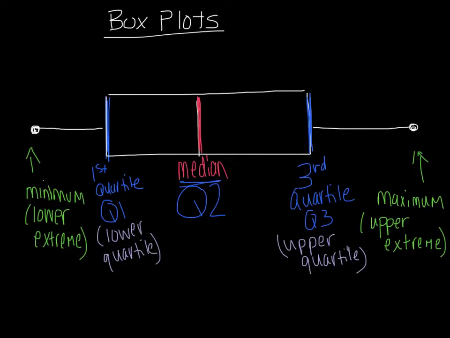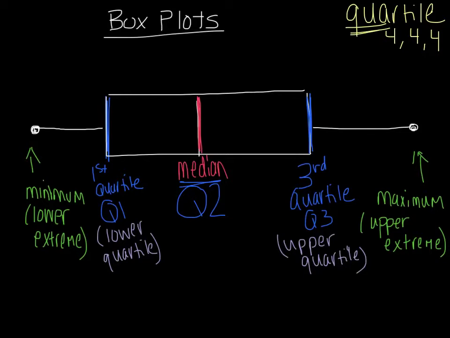Okay, so you might also be thinking, where did these names come from? Why are they called quartiles? Well, think about the prefix in the word quartile. Think about how many quarters are in a dollar. 4. How many babies would quadruplets be? That would be 4. A quadrilateral has 4 sides. This is referring to something with fourths. We took our data points and split them up into fourths.